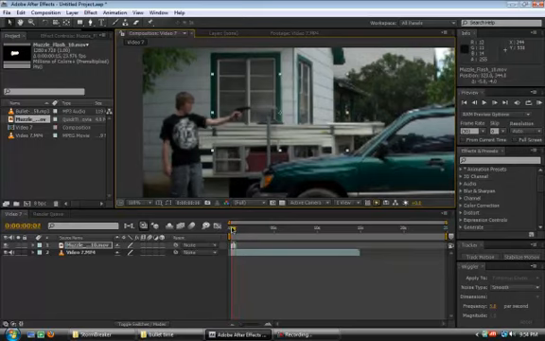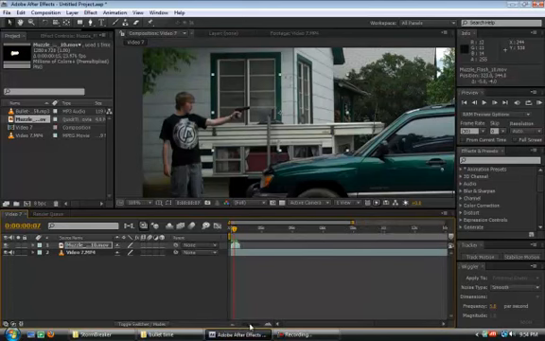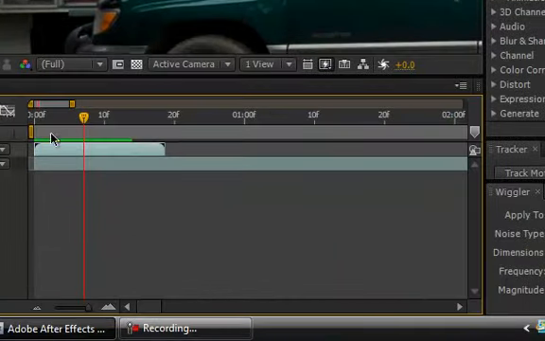So now you can go frame by frame by using Page Up and Page Down. You want to go right to the part where you just start pulling back. So you're right here. Now if we take the thing down here and click and drag it, it makes our composition timeline bigger. So now this is a lot easier to do frame by frame.